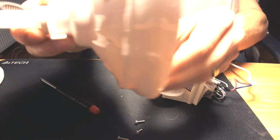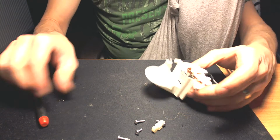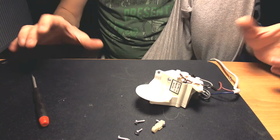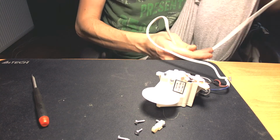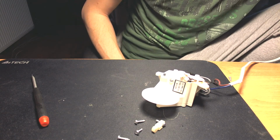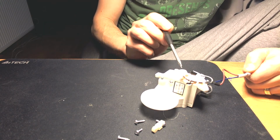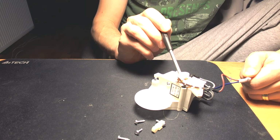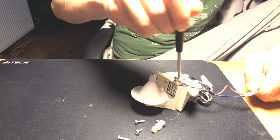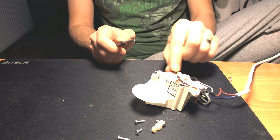Alright, there you go. So that's all gone. Let's see. Let's give it a go. Don't touch this with your bare hands. This is high voltage right here. This one. So we're just gonna do this. Scary.